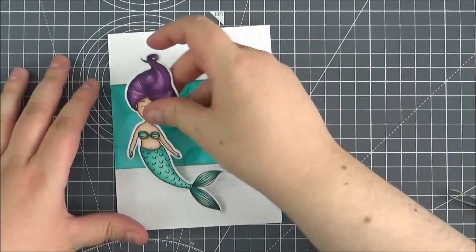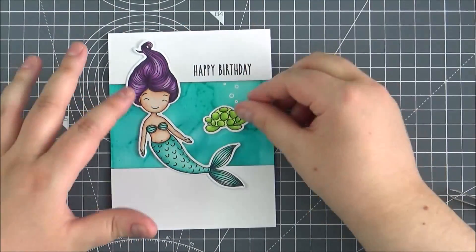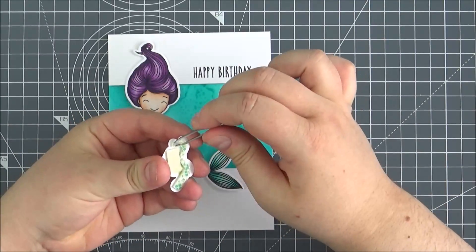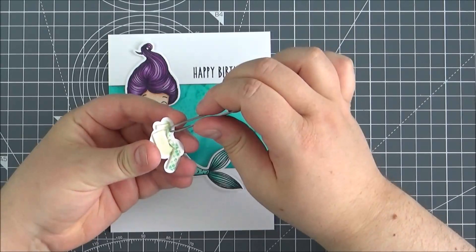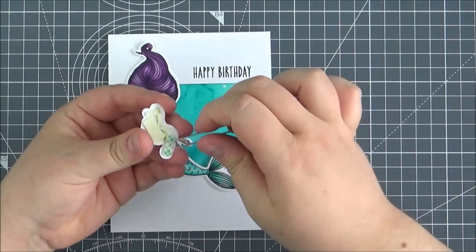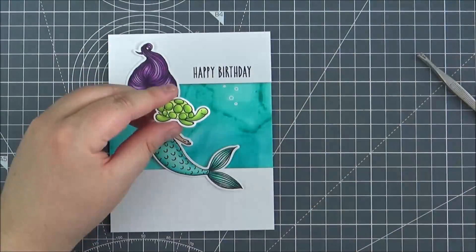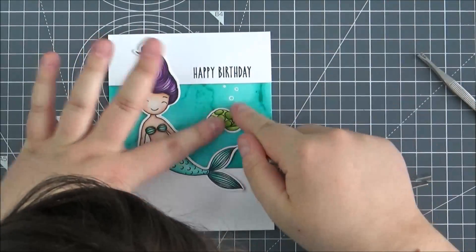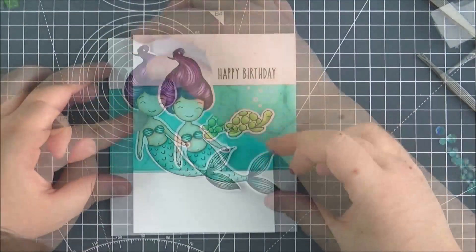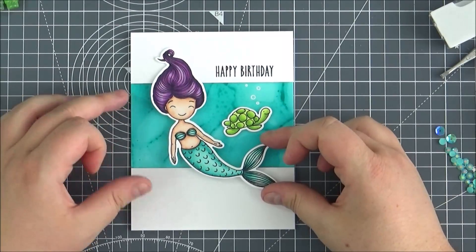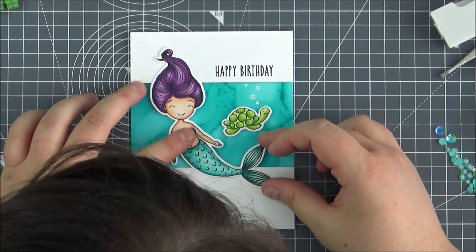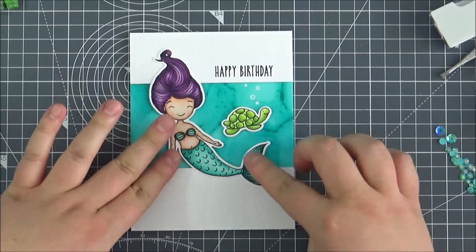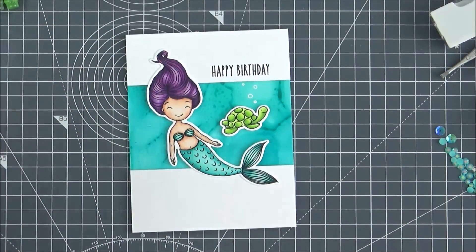I've got my mermaid and my little turtle here. I've added a little bit of foam tape onto the back of the turtle and can remove that foam tape with tweezers and press it down where I want it. For the mermaid, I'm adding foam tape into the inside portion and then the bits that overlap, I've added tape runner onto the back so everything's flush as one layer.